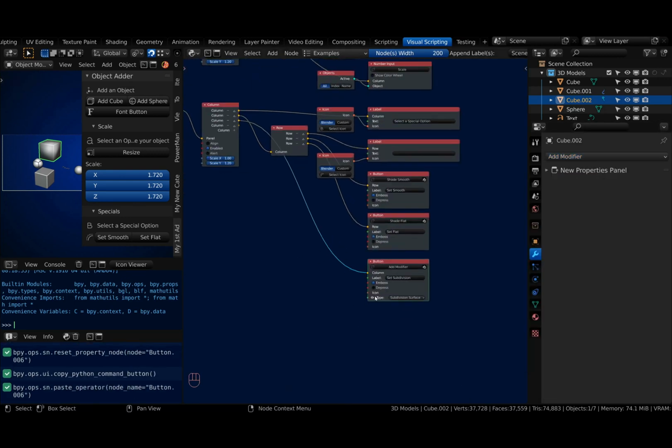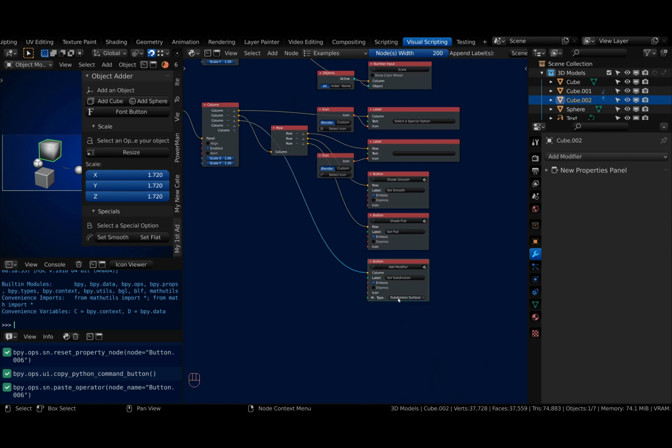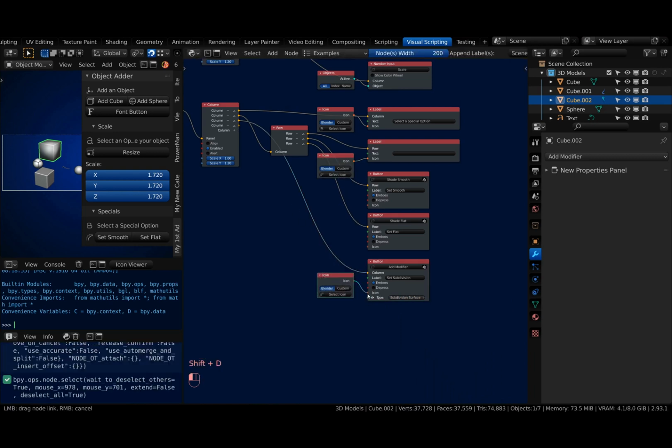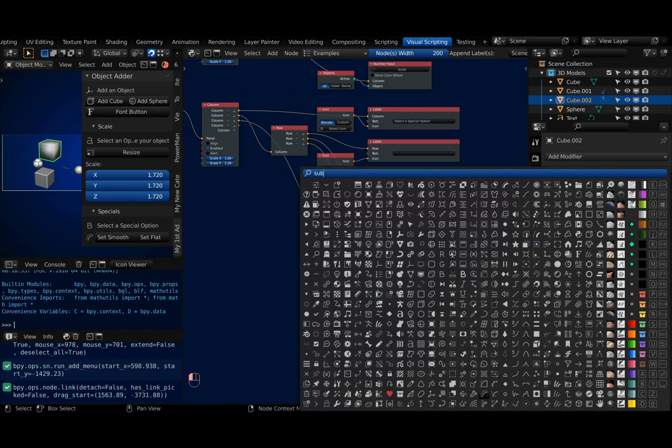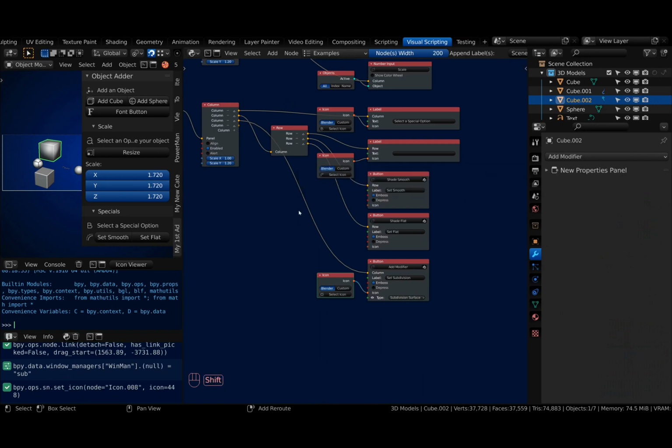You'll notice that you have a type that you can do for an input, and it's already set to subdivision surface. But you can set in type with strings, or you can select them from the drop-down. Right now we're just going to have it set for subdivision surface, and we can give ourselves an icon for this as well. We'll just type in sub and pick this icon.